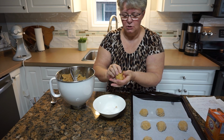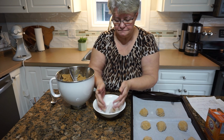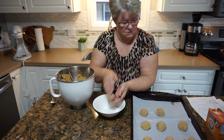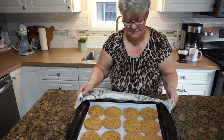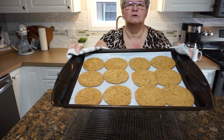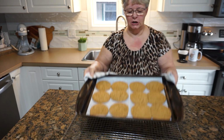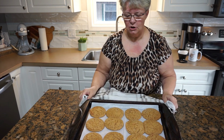I'm just going to finish rolling up these balls and get this pan in the oven. And when they're done, I'll be back to show you the finished results. Here they are, fresh out of the oven. And they turned out beautifully. They're all crinkly on the top and covered with sugar and ready to go into gift bags or onto platters for serving.